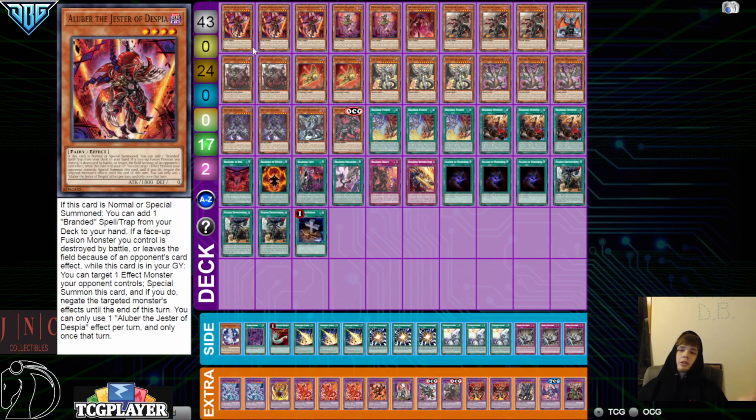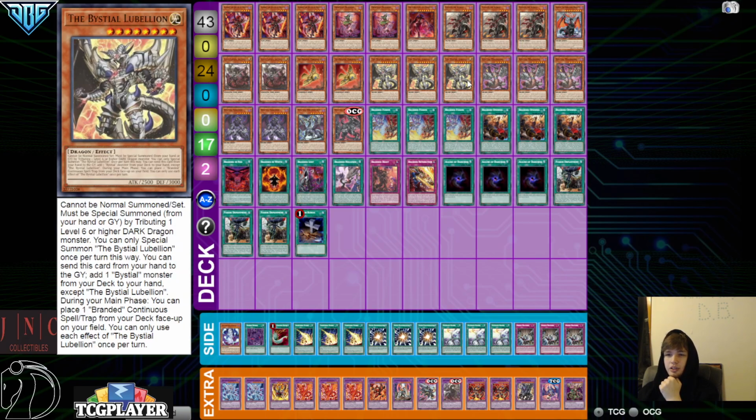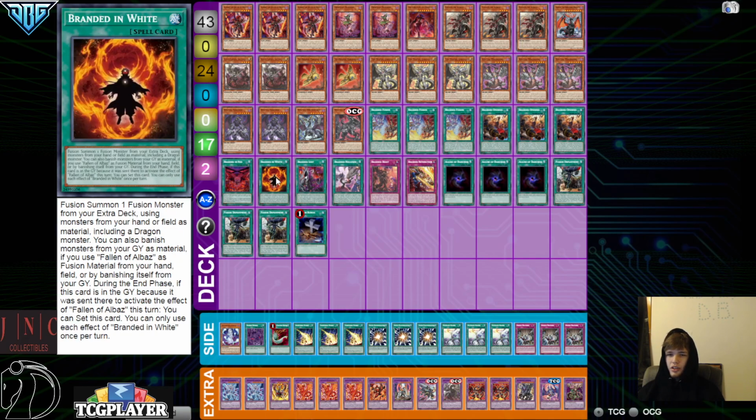I mean, it's not great to target with Branded in Red because it's not going to your hand, so you don't get the fuse. Okay, in this list we see 3 Albaz, 2 Cartesia, 2 Mercurier, big Bestial package. Plays the Branded in White, which is another fusion card.